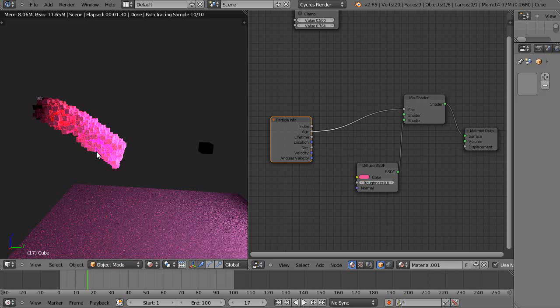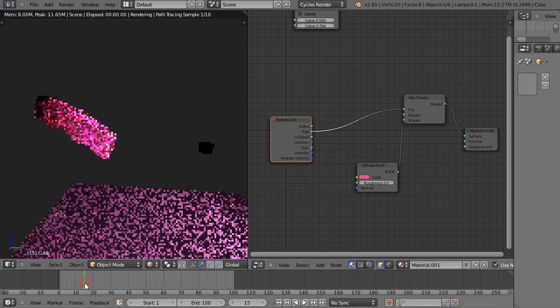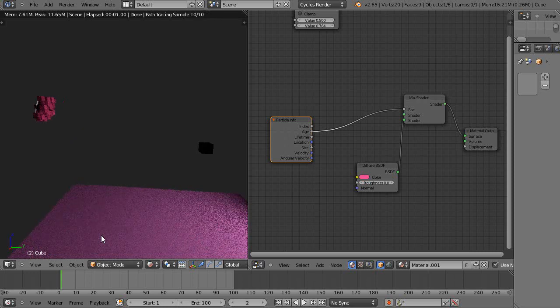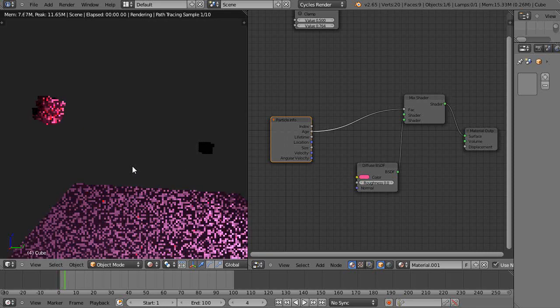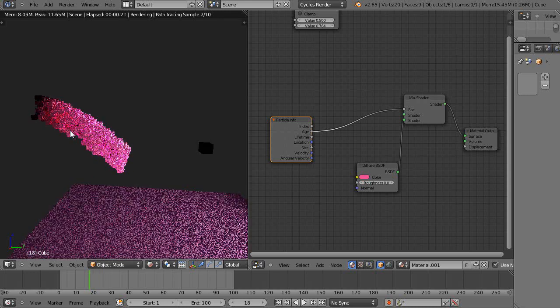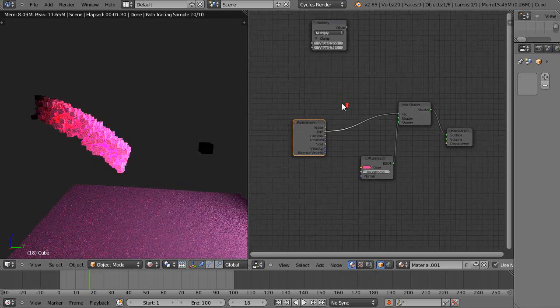And so that allows this, basically it's saying as the age of the particle evolves, make it more and more towards this color. That's why when you're down here and the age of the particle is very low, it's only a fraction of this color. All right, so there's a lot of other things you can do to change it, but even this effect by itself is really useful. Now let me show you one more little node I'll put in here.